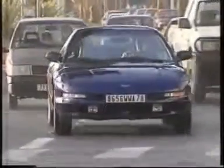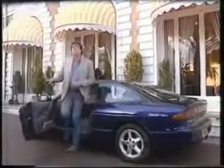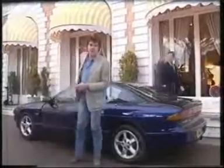I'll tell you something else too. Although the Ford Capri became something of a joke, I think most of us now remember it with some fondness. I think we're ready for another Ford Coupe, especially one as good as this. You know, there's really not a lot wrong with this car. There's space in the back for a couple of kids, well, sort of, and it's even got a decent-sized boot.